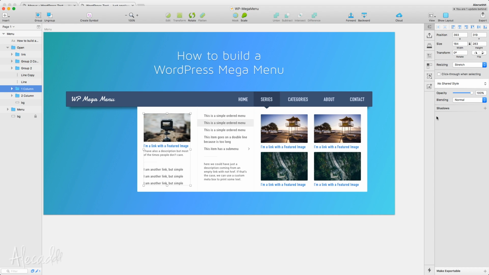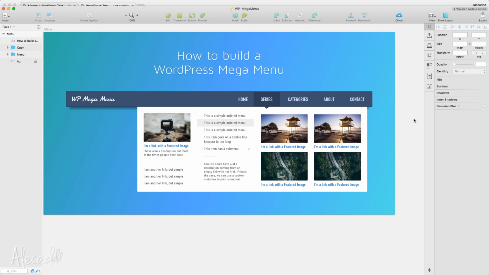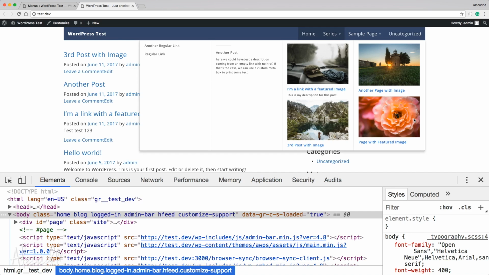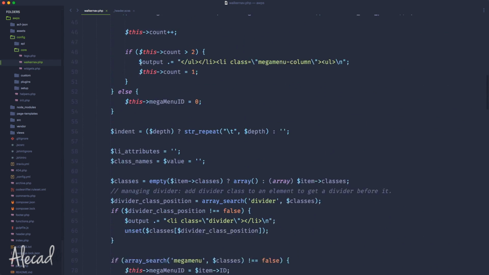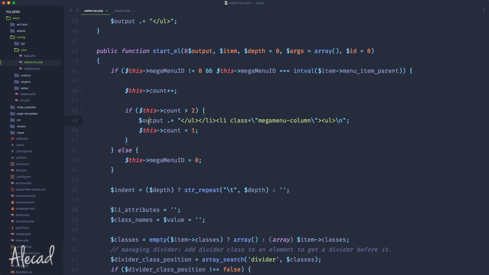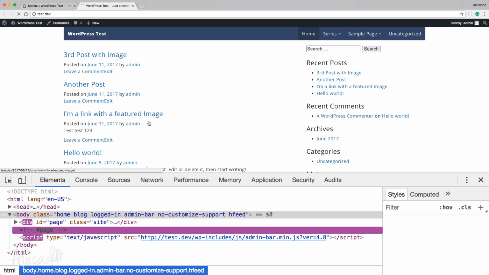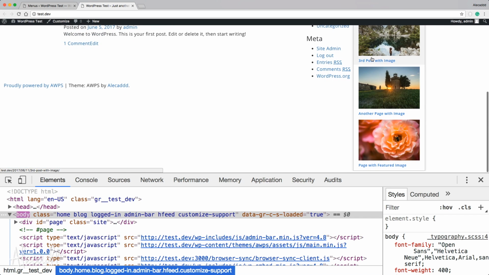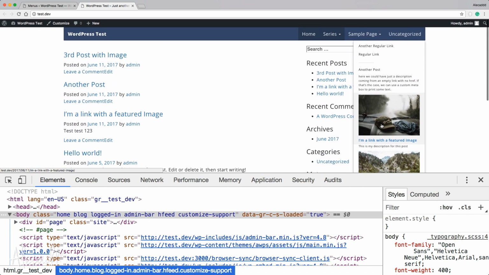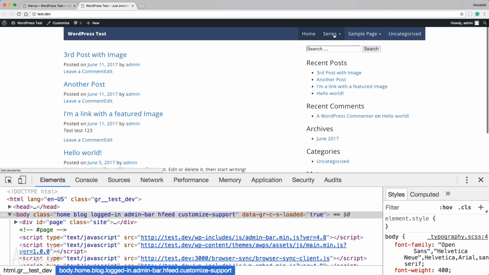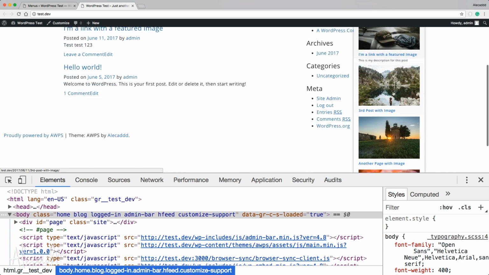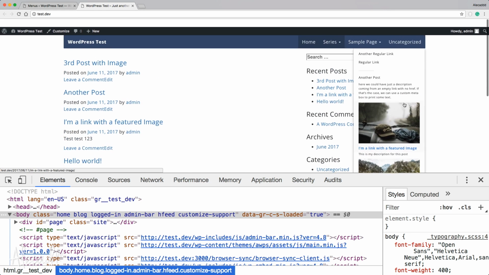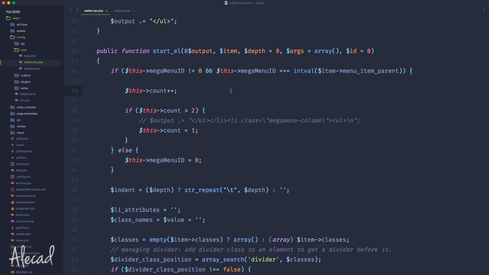And we can totally do that by giving the user the ability to manage how they want to split these things. Because if we go back in our Walker Nav class and we remove this stuff, we don't want to split the type of column. Let's just leave it like that. Here, we're going to have just a full list of all the pages and posts and articles and all the links and stuff. So if we want to give the user the ability to say, hey, I want 1, 2, 3, 4 links and the description, and then I want to cut, and I want to have these 2, and then I want to cut, and I want to have these 2, we can do that also with classes.